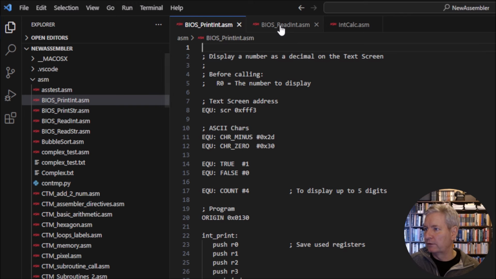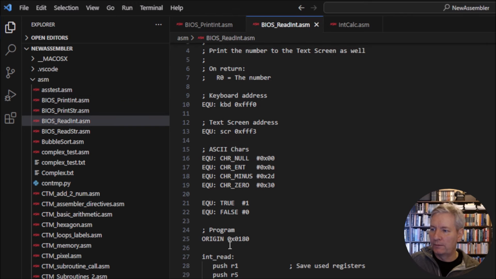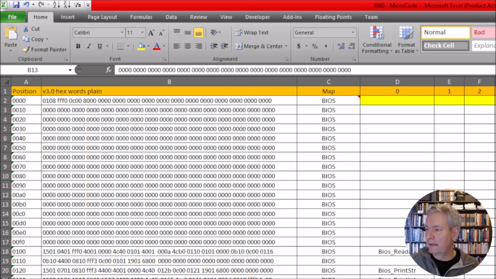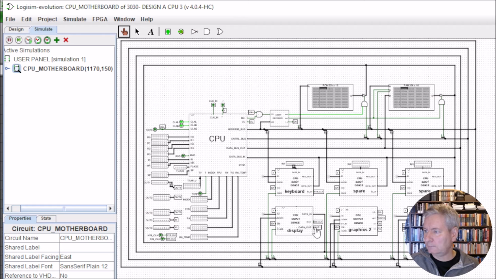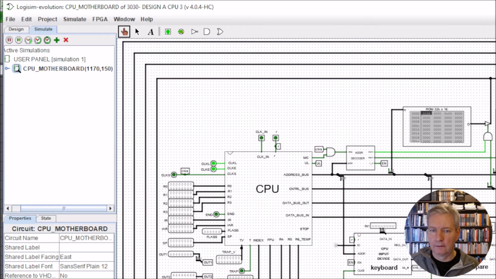This is the other piece of code, which is this one here. Again, I've got to position this one at 0180. So if I position these two properly within the ROM, and then I load the program into the RAM, everything should, fingers crossed, work out okay. So let's go ahead and do that now. If I open up the machine, make it a little bit bigger.